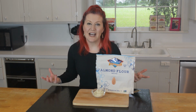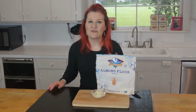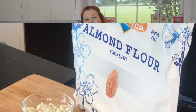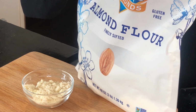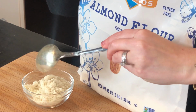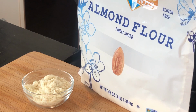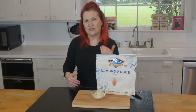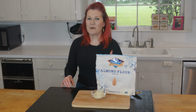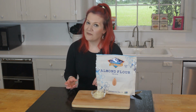Now, the downside of just following the 1-to-1 ratio is that almond flour is very dense and it can cause our product to become flat and maybe not be so attractive. We then move into our advanced recipe modifications. So almond flour tends to carry more moisture, and while the 1-to-1 ratio is fantastic, we may find ourselves adding a little bit more, maybe a tablespoon to 2 tablespoons per cup of almond flour we use.